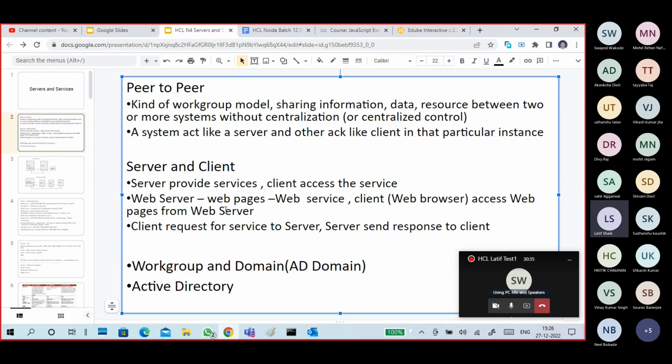Remember guys, the server never gives you anything directly. The server never gives anything to the client. The server doesn't give web pages to the client. A DHCP server doesn't give any IP address to the client machines. A DNS server does not give any kind of server's IP addresses to the client. A VPN server doesn't give connectivity to the client.